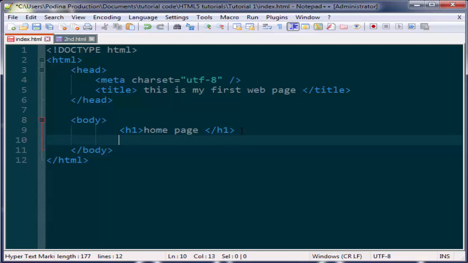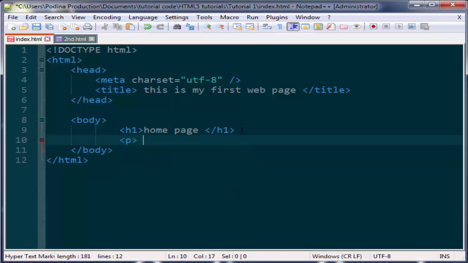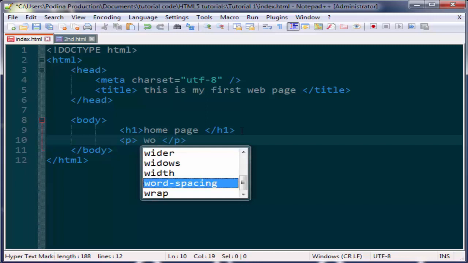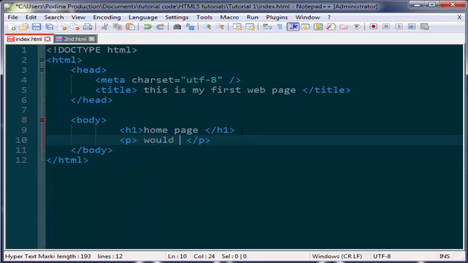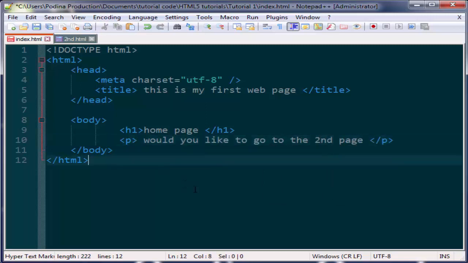Now to put a link on your page, you have to type in some text that will take you to the next page. So I'm going to put a paragraph here on this first page, and we'll just say, would you like to go to the second page?